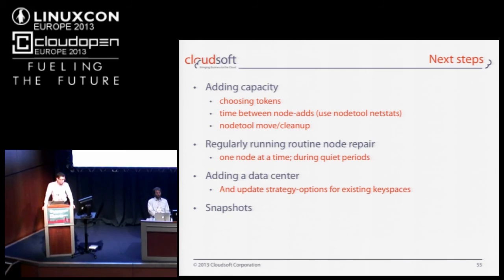Other things that we're keen to do include being able to add a new data center on the fly. This is something which we've done for other applications, such as an OpenGamma demo, which you can ask us about afterwards. There are various steps that are documented that need to be automated in order to add that cluster in and ensure all the data gets replicated to it. Similarly, taking snapshots for backup and so on are all vital for truly high availability.